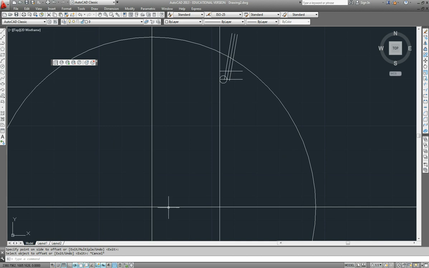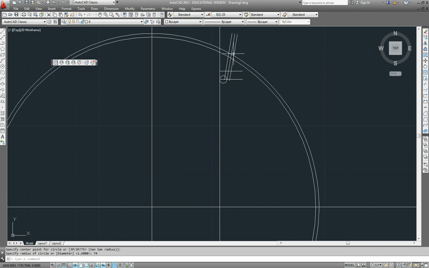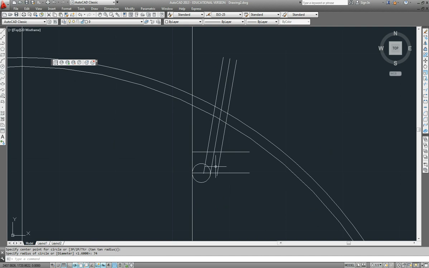Now we need another circle out here. We can put another circle in from our center point, and it has a radius of 74. That gives us the top of the tooth up there. We need another circle in here. We actually need to find the center of that circle, so 3.6, we need to go up another 1.2, so let's offset 1.2 up, and that should be the center of the circle which forms the base of the tooth.